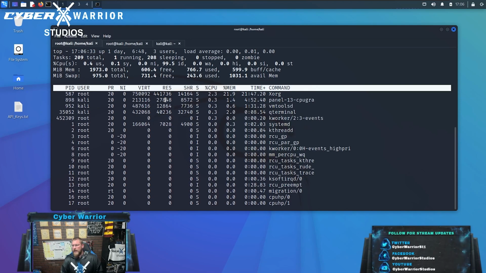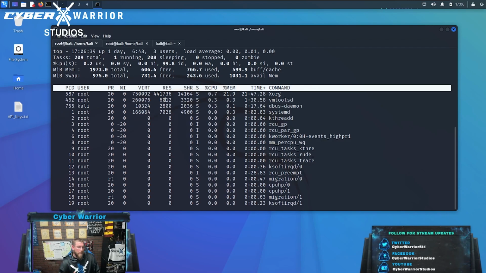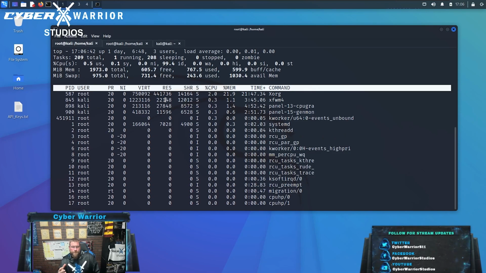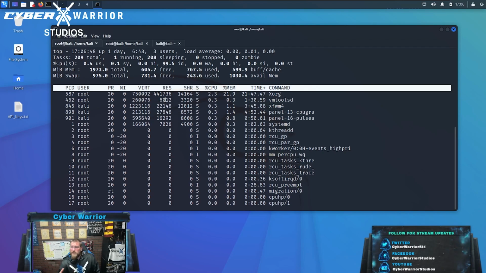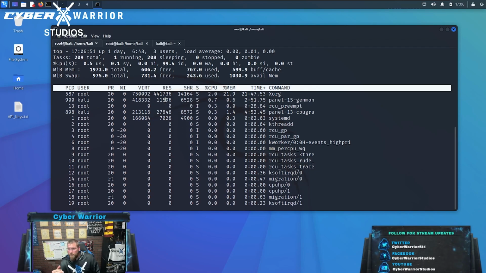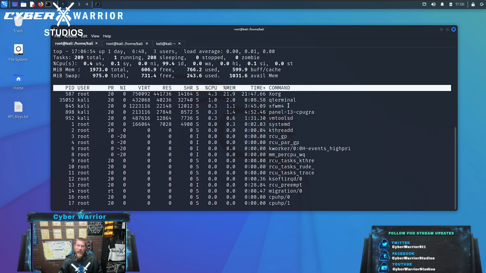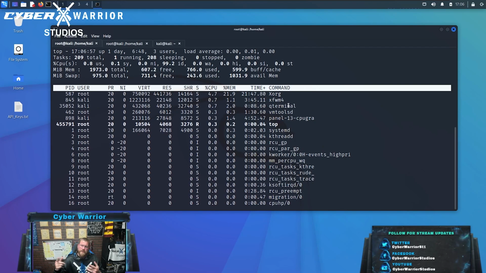But if I were to run a different process like msfconsole or Nmap or, I don't know, name it, right? LeafPad, vi, if any of those were running, you would see those show up here. And because of how little of my CPU and memory is being used, anything that's going to use CPU and memory is going to eventually show up.